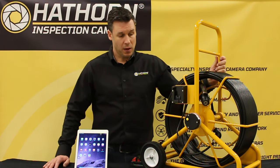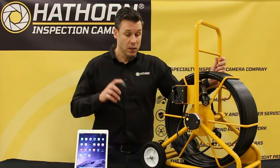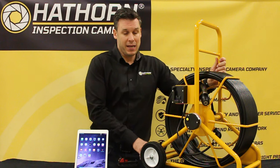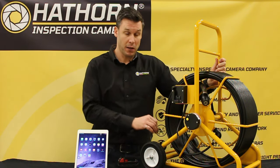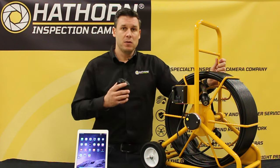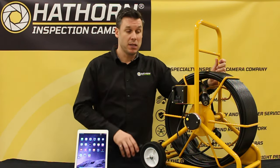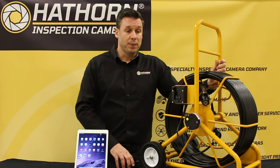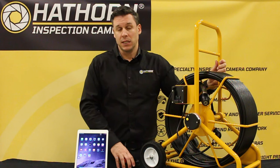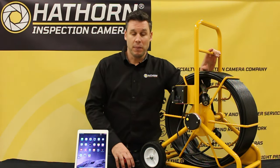All of our Wi-Fi reels are powered either by an 18 volt Milwaukee battery or equivalent, or through an AC/DC adapter at 12 volts, which comes supplied with the system — simply plug it into the wall. I prefer to use a battery. You get very long life; you'll probably get three hours out of one of the smaller units, and four to six out of the larger size. You can take them anywhere — realistically you don't need a wall plug as long as you've got a battery.